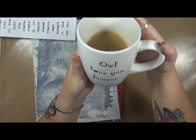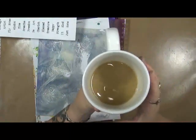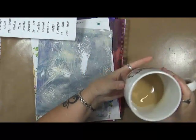All right. And like I said, it's morning. I hope I don't dump this. This cup says, I'll love you forever. And on the front, there's two owls. Isn't that cute? My mom got that for me for my birthday this year. So that's my coffee.